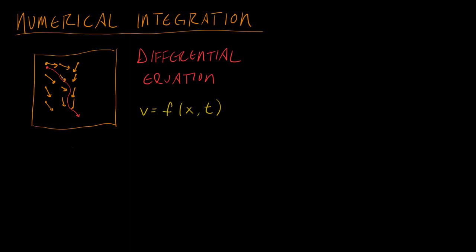If you know the current time and the current position of this mote of dust, then you can find the velocity. What we really want is the path. The solution to the differential equation is a path through the world, or you could say it's another equation that specifies that path. All differential equations are different.